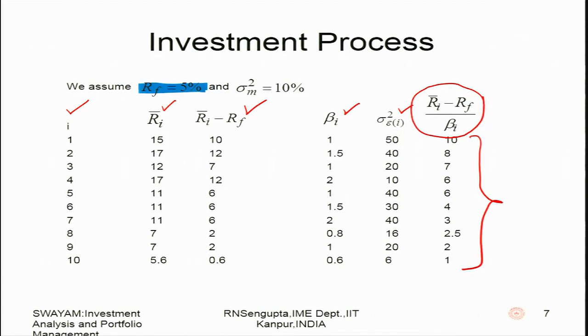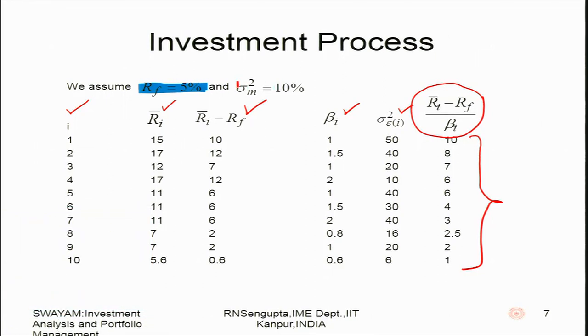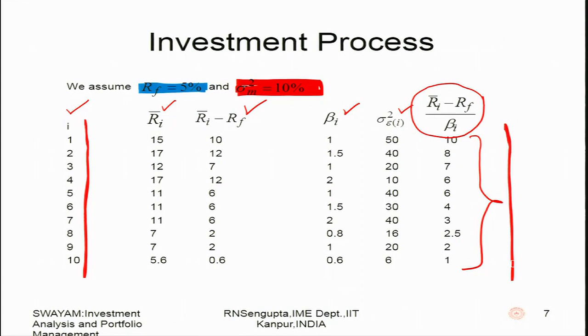As we are discussing, in the next slide, we will also consider the concept of the market risk. Just for your information, the market risk which I am highlighting in red is given by 10%. So, even though I mentioned percentage, let us take the values of 5 and 10 for Rf and sigma square m and solve the problem. We will just replicate the slide which is given here, with the main information being, for the time being, the first column and the last column, with the first column being the i values and the last column being the excess return with respect to beta.